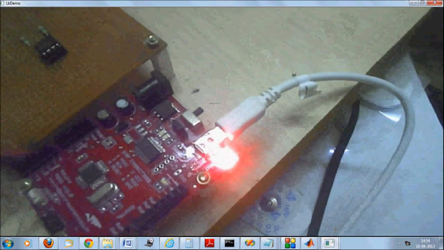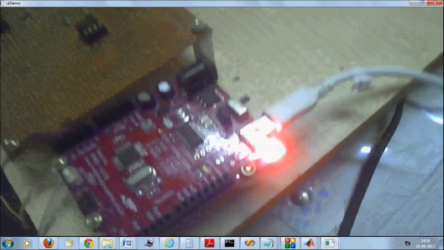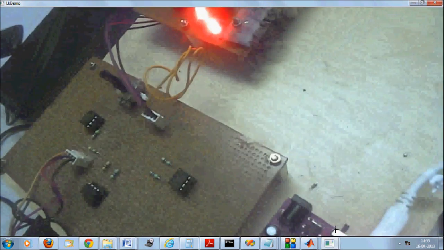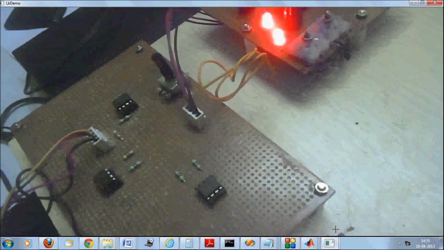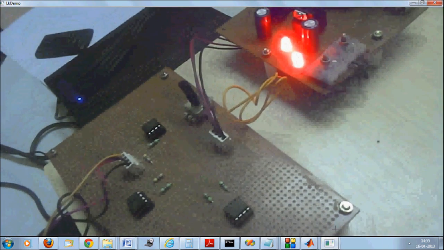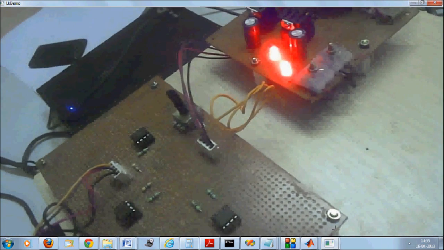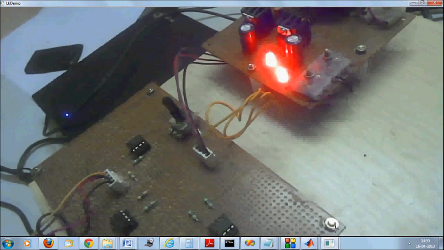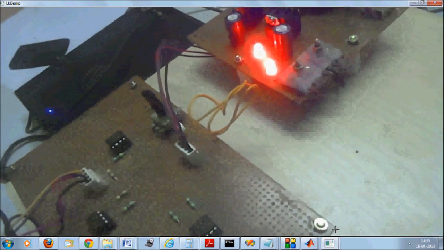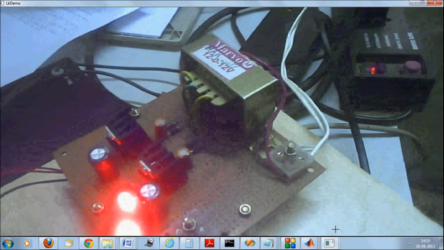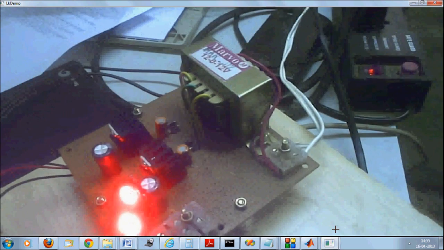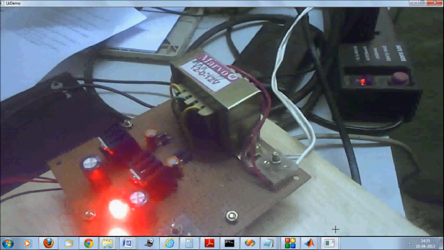Now the acquired voltage is very low, therefore this Arduino is connected to the 741 circuit. This 741 is a three-stage instrumentation amplifier which changes the voltage to a gain of around 40. The output of this three-stage amplifier is driven by a plus minus 12 volt power supply.